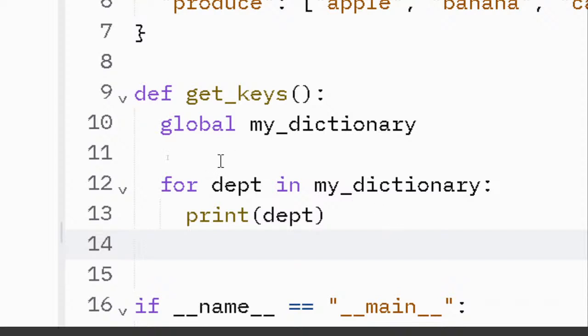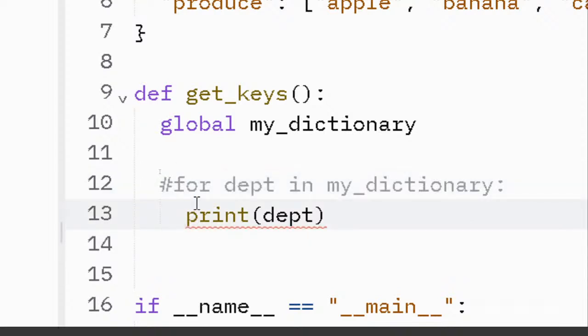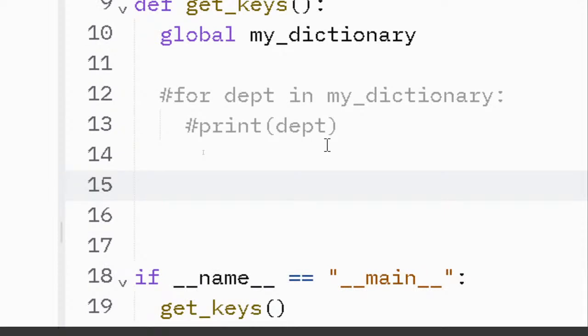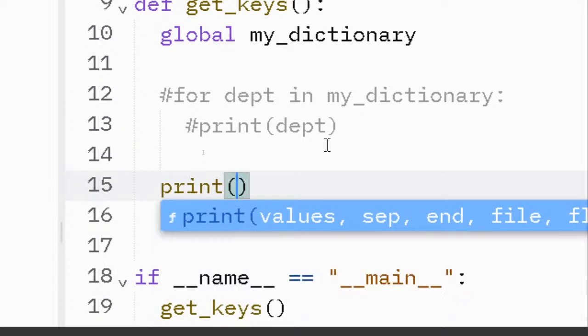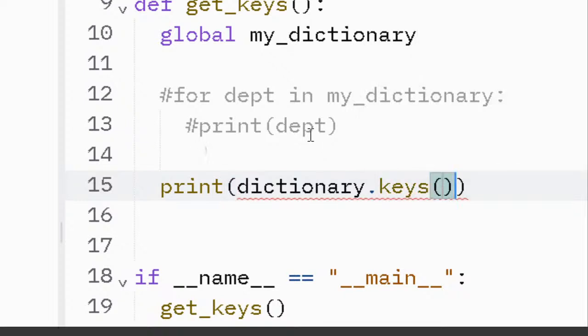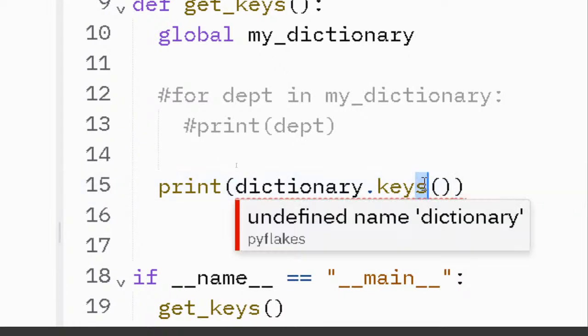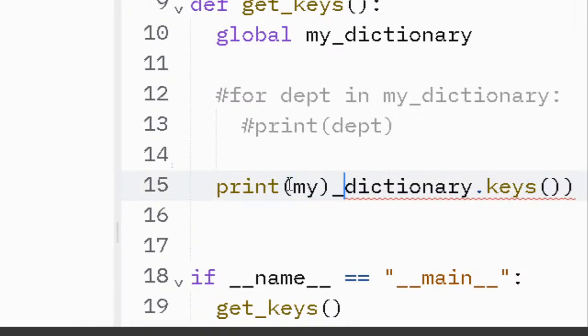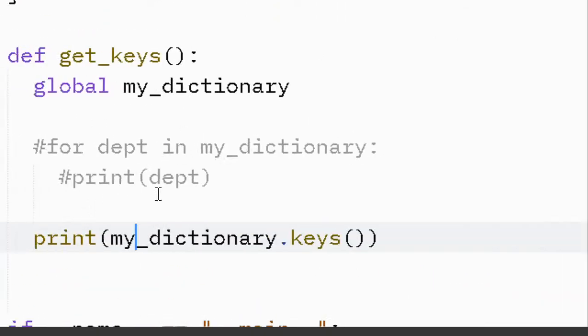There is another way that we can do this, and that is by utilizing the keys function, right? So if we utilize our keys function, let's just print my dictionary.keys, that's the issue here, my dictionary.keys, and see what we end up with here, right?